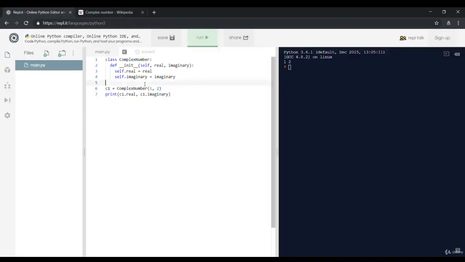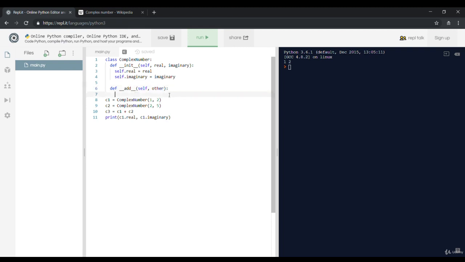So now, what if we wanted to take two complex numbers that we define? Let's say we define another one, c2 equals ComplexNumber of 2 and 5, okay? And we wanted to add those two numbers together, okay? These two complex numbers, which means we have to add 1 and 2, and then 2 and 5. Well, we use Python's built-in method, __add__, okay? Self and other. You can name this whatever you want, but this is going to be the other number you'll be adding, okay? So when we define c3 equals c1 plus c2, c2 will be the other in this scenario, okay?